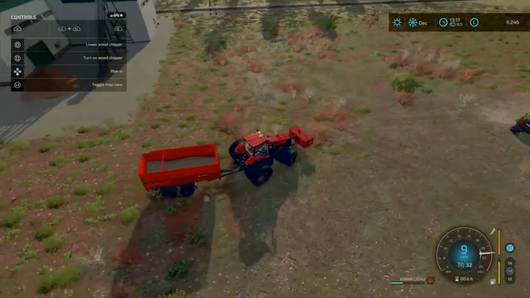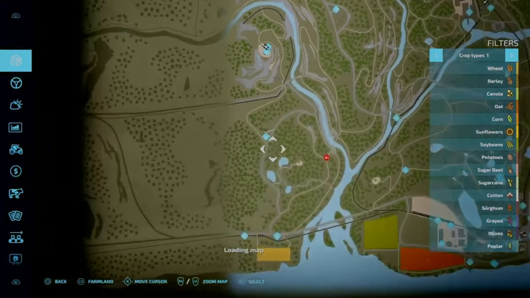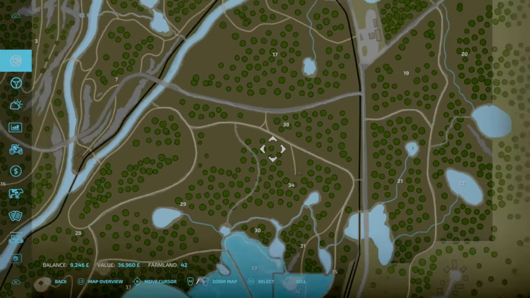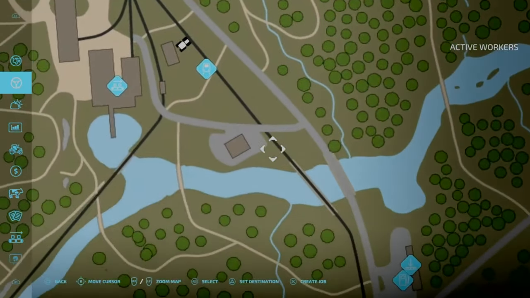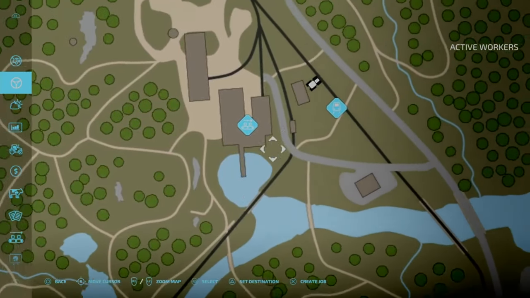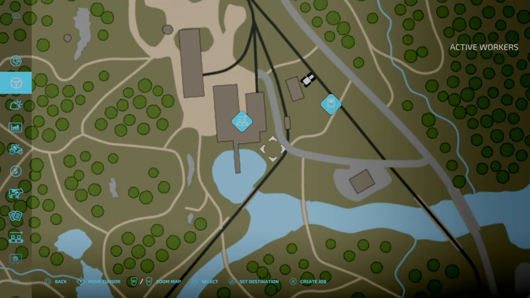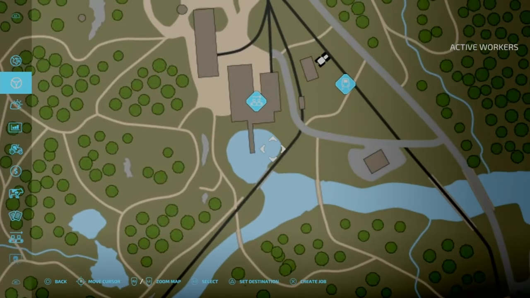There we go. Also, with this one, we did buy a plot or field, whatever you want to call it. Farmland 42. So we own that now. However, also, when we bought the sawmill, we got all of this. And obviously, to get this into the sawmill, you need to take it into the water. So I'm thinking, if we plant some trees up here, get a nice little forest here, get the big yarder, and just go pull the trees into the little pond.